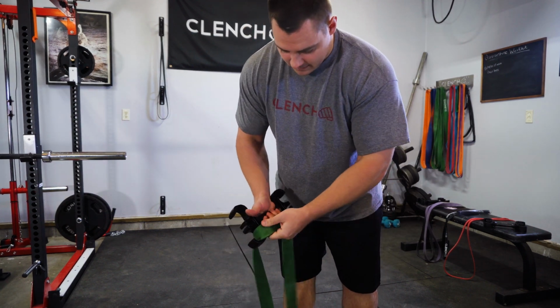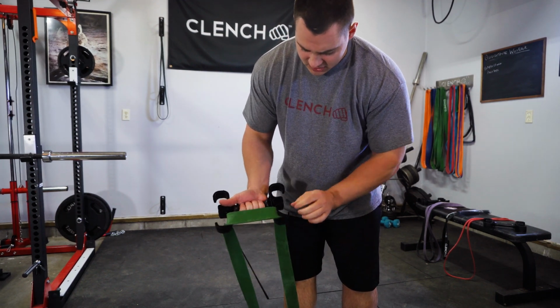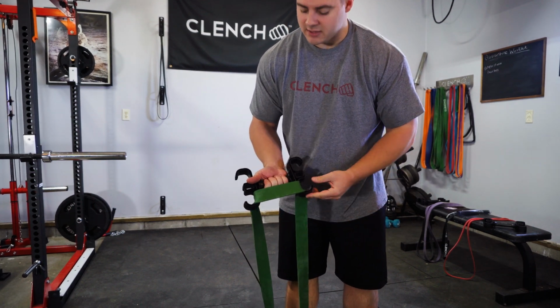It starts to get a little tighter of a bend radius in here, and you can see that the band is kind of deforming to the hooks. That's why this is about the maximum size band that you want to go with.